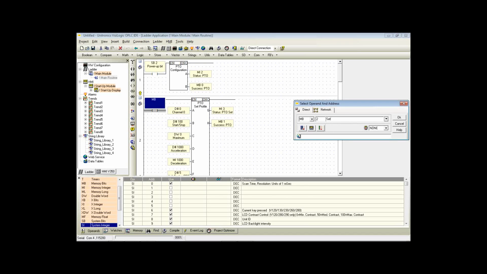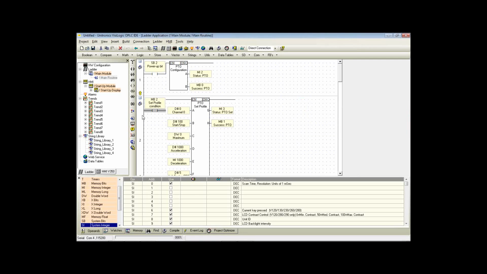Again, I need to create a condition. Let's call it set profile condition.